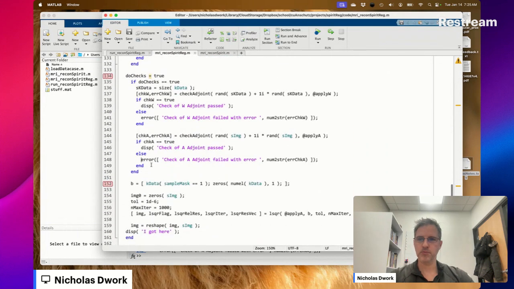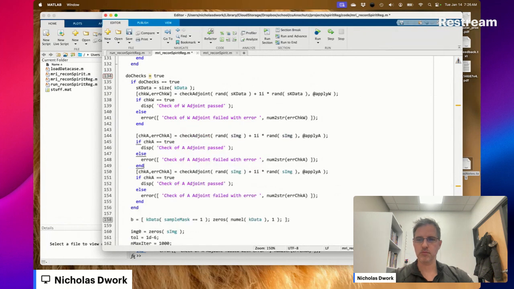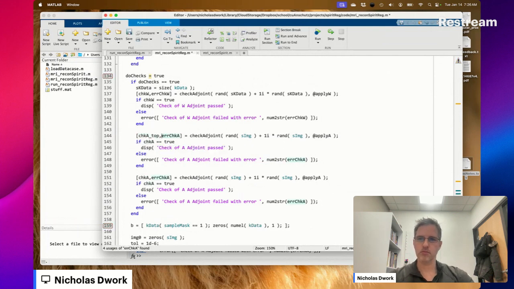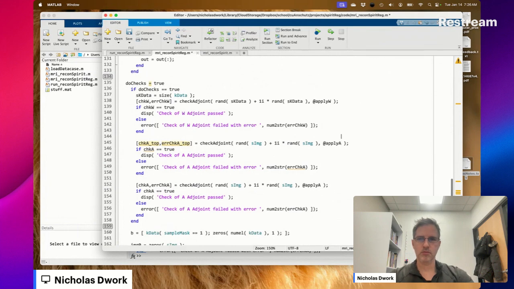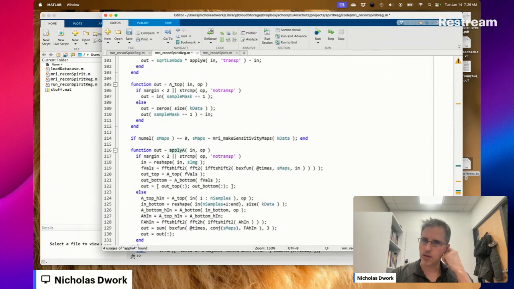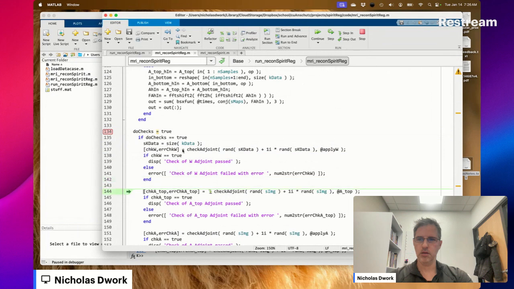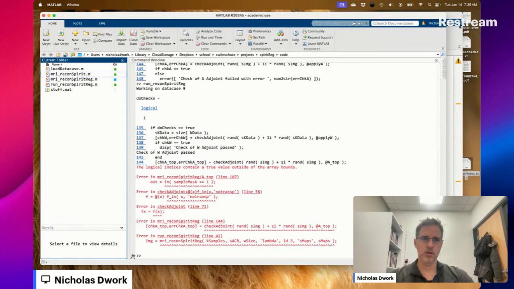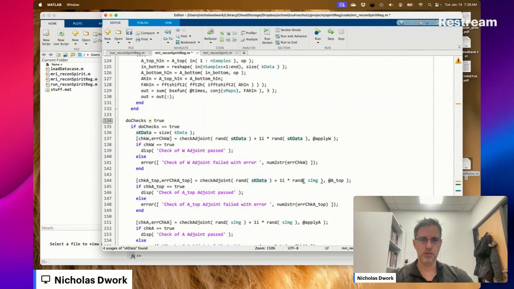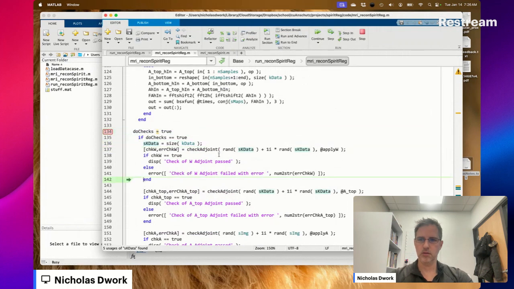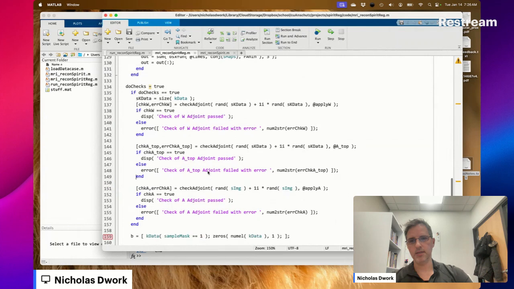All right. Okay, A top passes. Let's check A bottom.